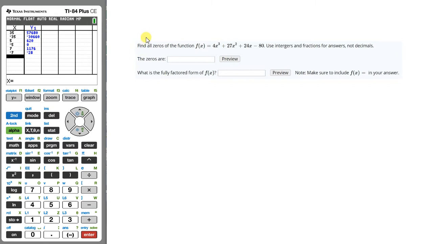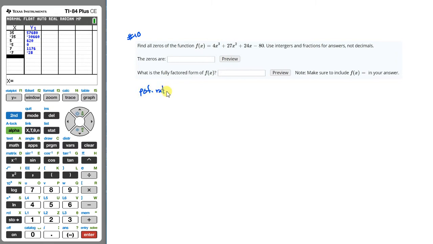So we are on, let's see, problem number 10, it looks like, from the homework, if you're following along. Okay, yeah, this is problem number 10. So things look pretty normal here. If I try again to factor things, we need to know what the zeros are, right? X minus each zero becomes a factor. So to find the zeros, we're going to use the potential rational zeros here.